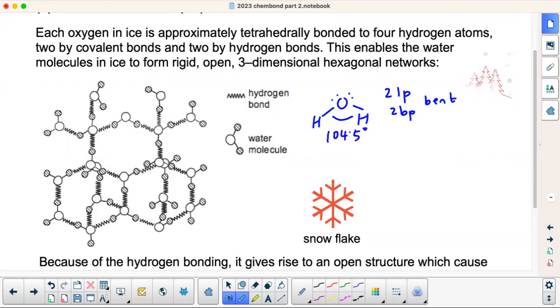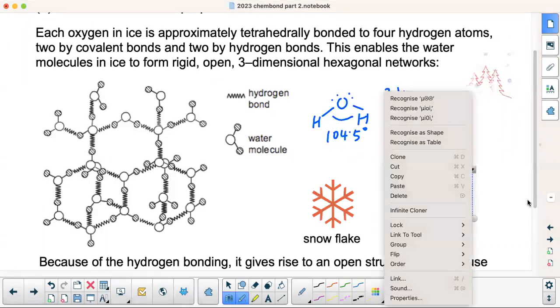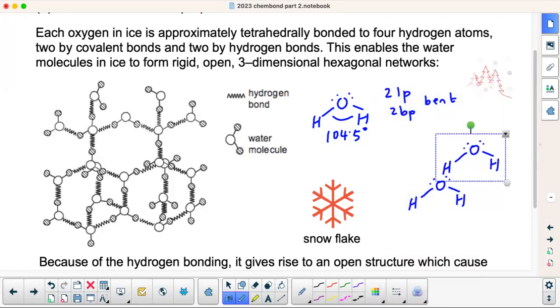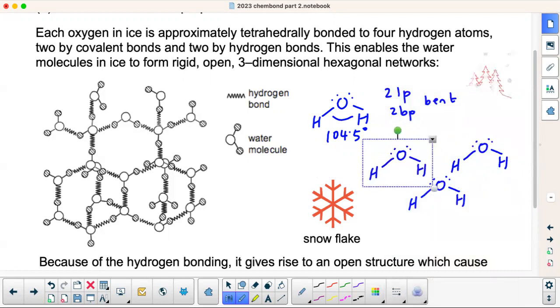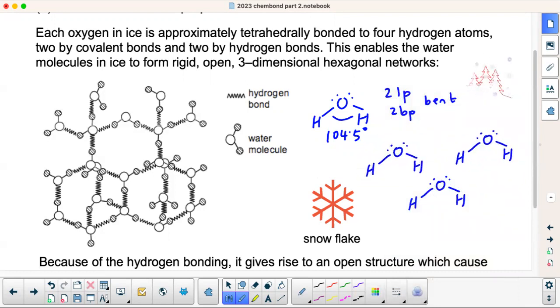Now if you form ice, what really happens? When you form ice, water molecules come very, very close to each other. So I'm going to draw them very close to each other, because it's ice. The hydrogen and the O will form very strong hydrogen bonds because they are very close, with another water molecule.